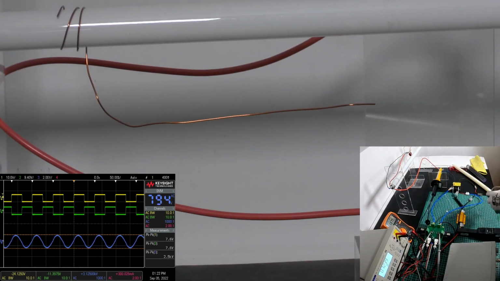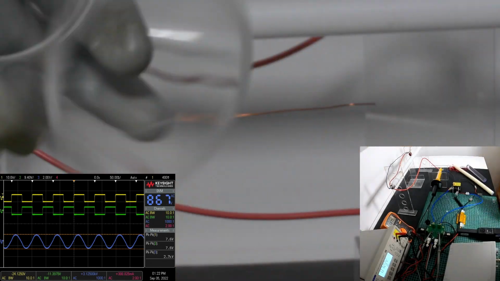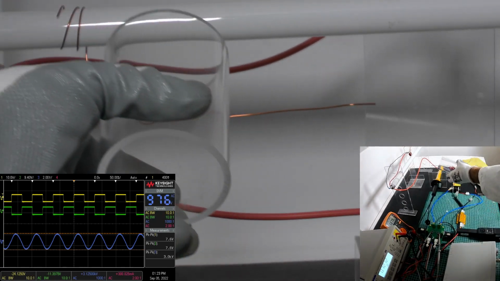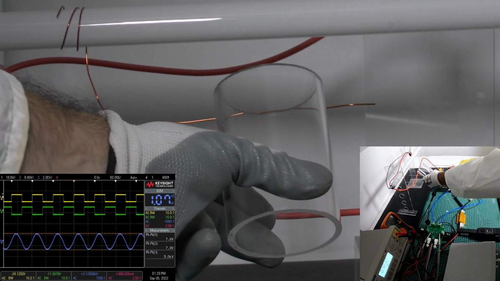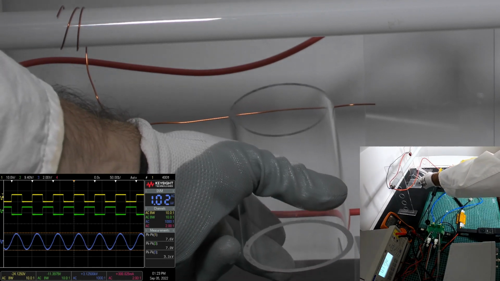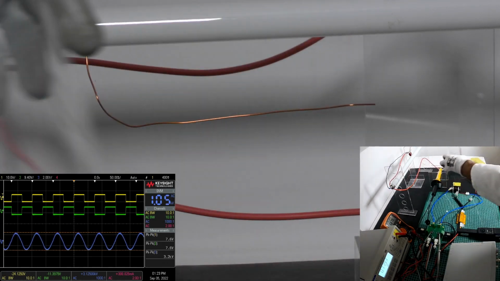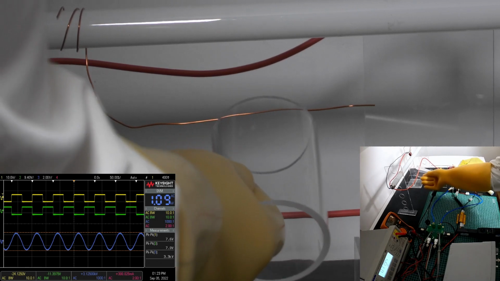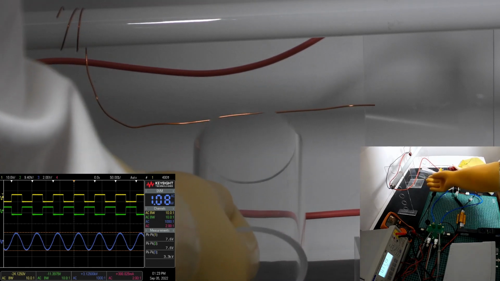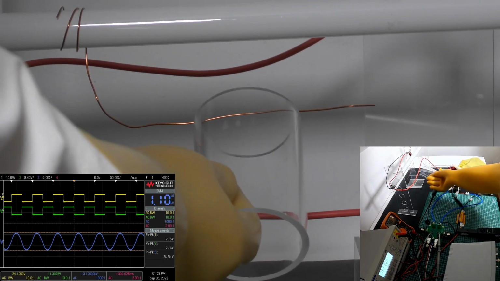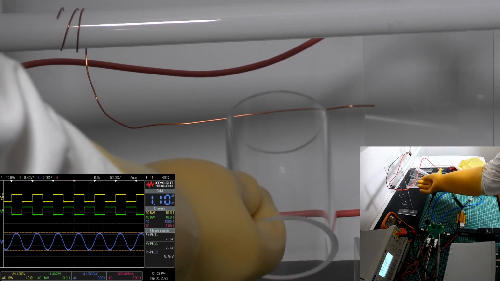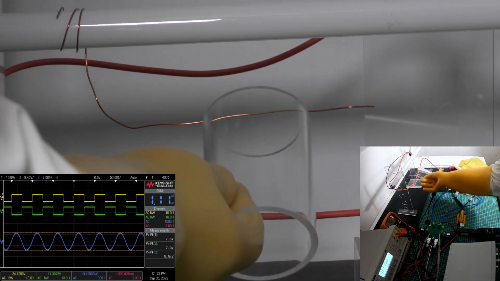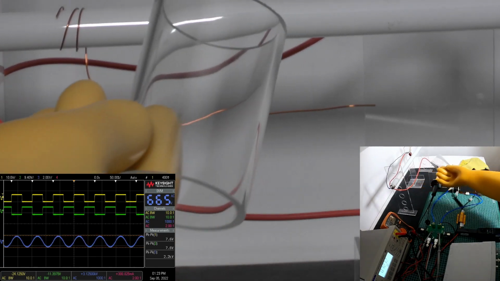Now let's do that in detail. I rub it a bit, and then I want to show you how it attracts. You can see that. Not much. See the other side. This one is really strong. You should be able to see that. Look how much movement I can generate on this wire. And here you go.